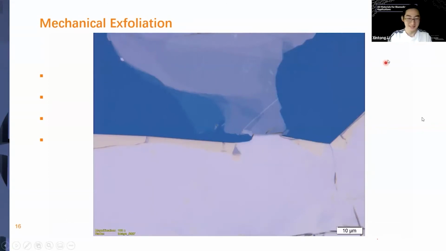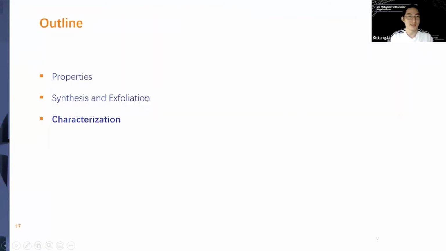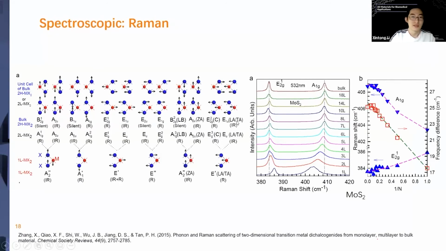So the next section, we're going to talk about some of the characterization methods that we widely use for everyday research. The first one is the Raman spectra. In Raman spectroscopy, we use the laser to detect the lattice vibration modes, or what we call phonons, in a crystal. In this left figure, it summarizes all the vibration modes for 2H TMD from bulk to monolayer. We named all of the vibration modes, and some of them can be picked up by Raman spectra. For example, here we picked the 2 peaks, called the E2g1 and the A1g peaks. And we can see the evolution from bulk to monolayer.